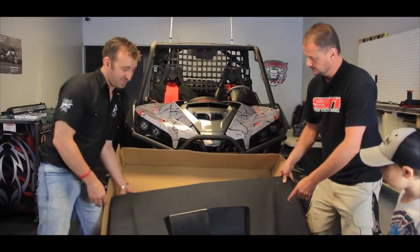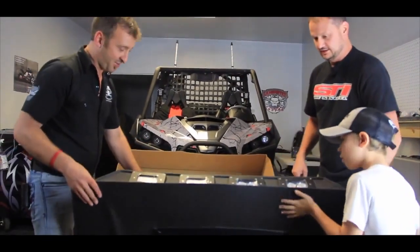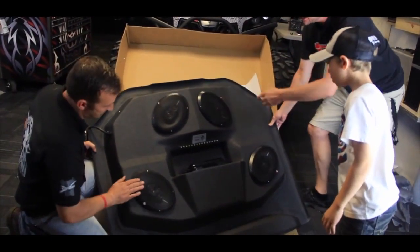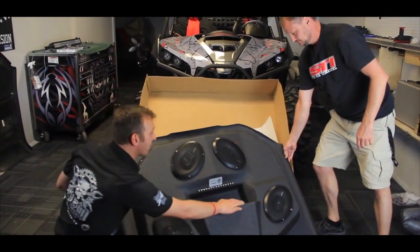That thing's cool, John. Isn't that nice? That complete scoop up there is awesome. Yep, all fiberglass. And lights. It has four 20-watt LED lights up front and two pair of Rockford Fosgate 6x9s. Wow. All your switches are built in overhead.